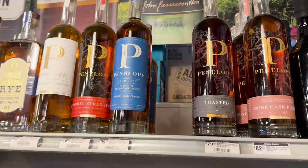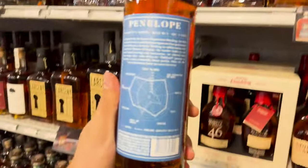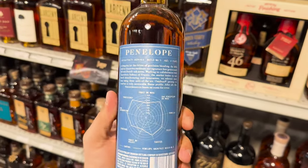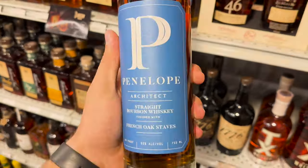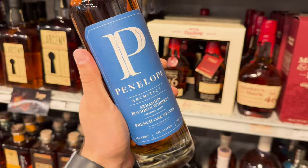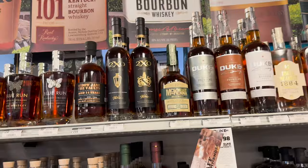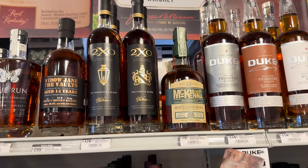Y'all told me to take a look at the Penelope Architect for the back, which has a build on it — Build Number 5. I can't remember if this was the one they said was the best or if it was Build 3 or 4, but either way I am not spending a hundred dollars on a bottle of Penelope. Oh, check this out — we got a little Innkeeper's Blend as well as the 2XO Tribute Blend.